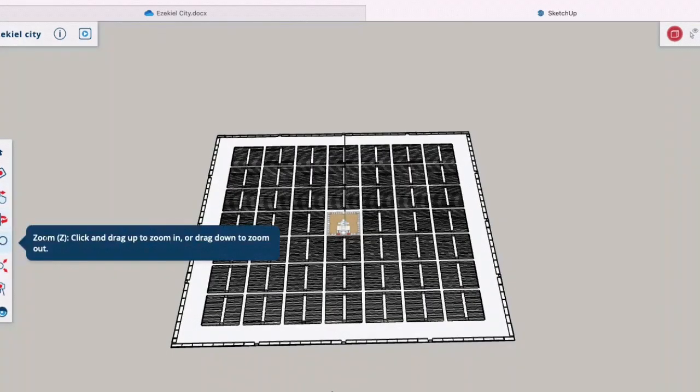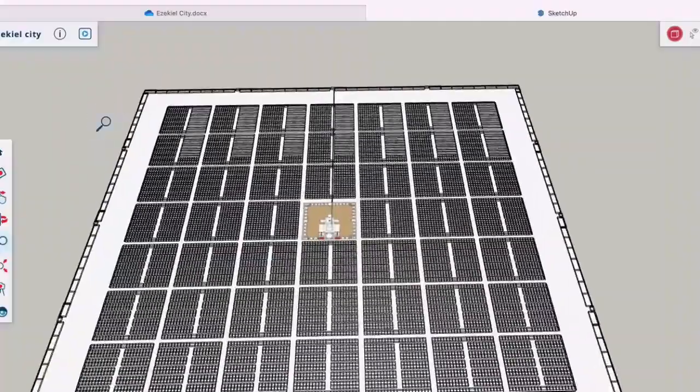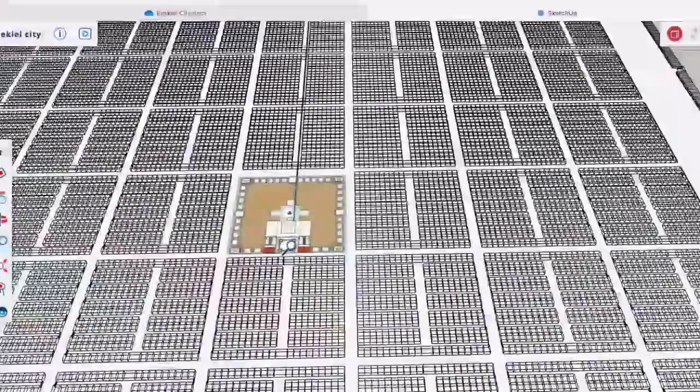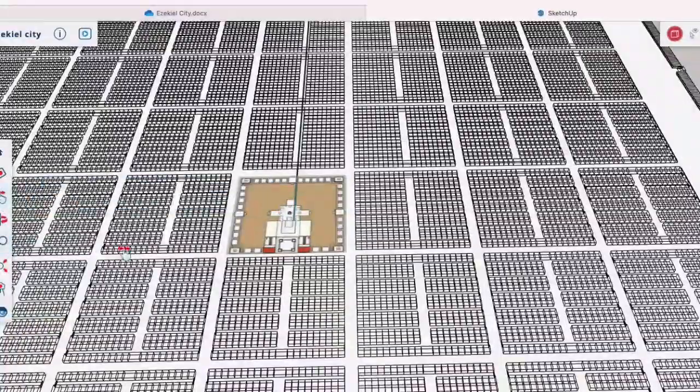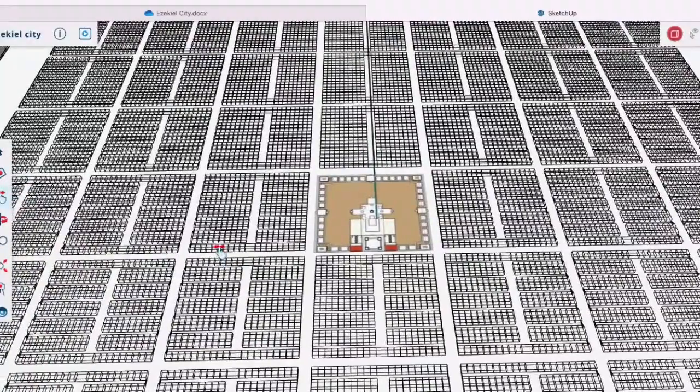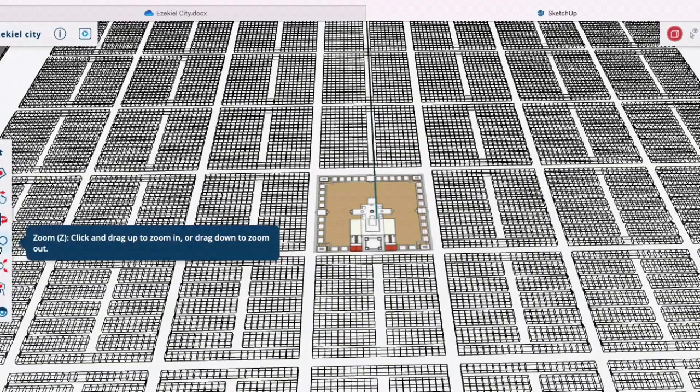So let's see if we can zoom in, okay, and begin to see a closer up of what our city looks like. Again, in the center, we have the temple complex. And now the program is loading the city blocks because each one has rows of 20 chambers, okay? We'll wait for it to load up. And there it goes.